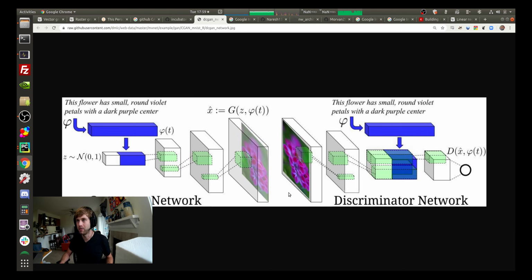And as it goes on, the discriminator learns some patterns about what images of flowers look like. Eventually the generator will probably produce a kind of colorful blob somewhere. And the generator, which is still in its infancy, is going, oh, okay, yeah, there's a colorful blob. Yeah, that's more like it.